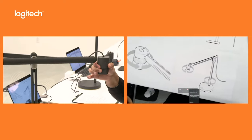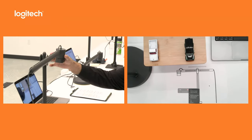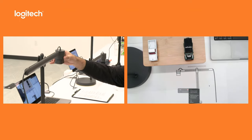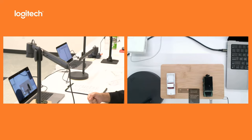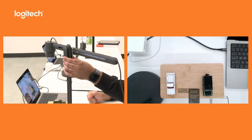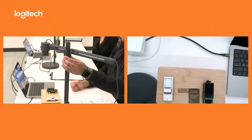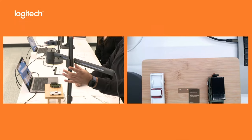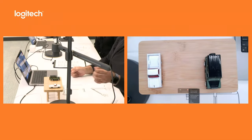And so I can do these entire streams of movement all without needing to do anything else. So I can let go, and that's what the feed is in that state. Now, when I'm zooming in, what I'm gonna do is position this over these two model cars or toy cars. And what you're doing is gripping this multi-point button experience and pushing it and letting go, and it stays there. And so as I need to position in the horizontal plane, I just move it and let it go.